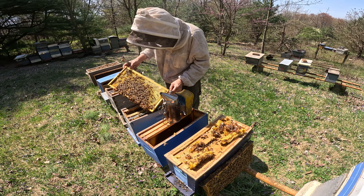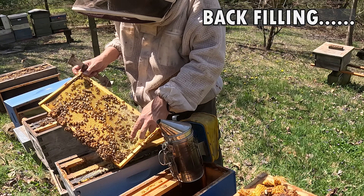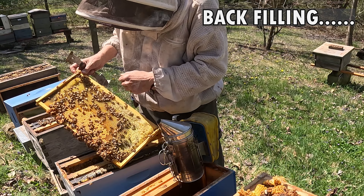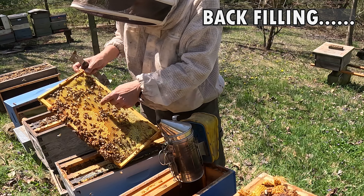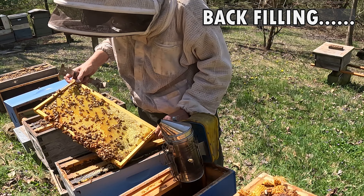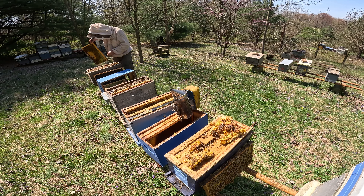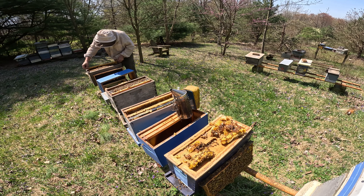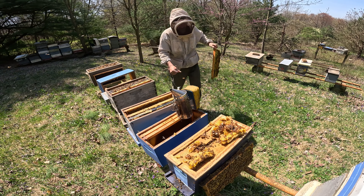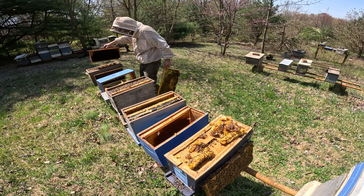When I say back-filling, let me explain what that is in case you don't know. There are different cells here — this is all nectar or honey, it's capped. Here we have open cells which at one time had brood, the baby bees emerged, and instead of the queen returning and laying eggs in here, the foragers beat her to it and put nectar in themselves. So now the queen is running out of places to lay really quick, and that is the very first thing that triggers swarming. I'm now thinking I better give them a frame of open brood cells so that I know where the queen is in a couple of days — if each box has some open cells, that's going to tell me who has the queen.